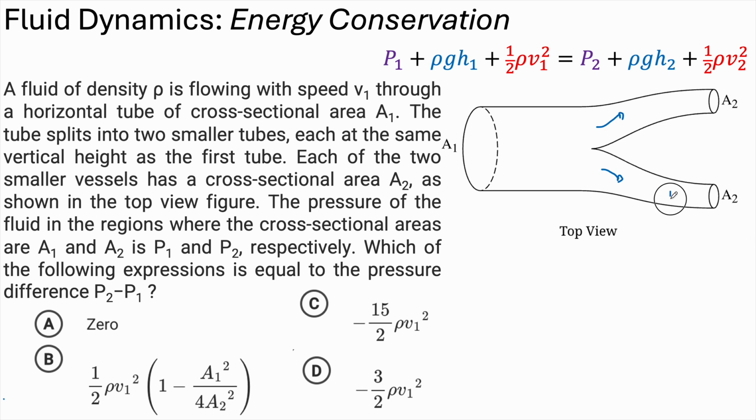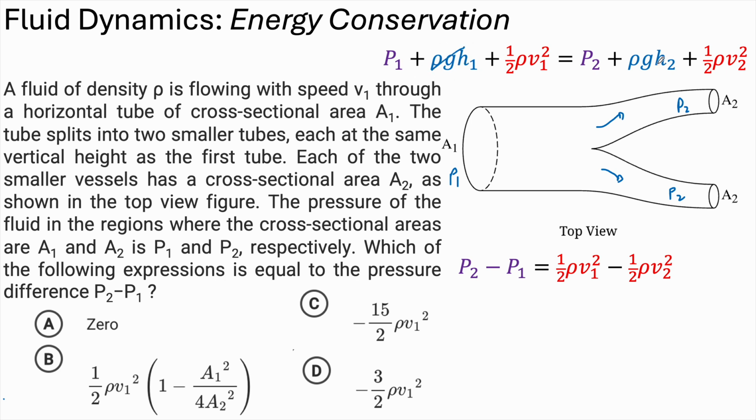Okay, so the pressure over here is P2 in both of these, apparently, because they're both area 2. And over here, the pressure is P1. All right, so we're looking for a pressure difference. We're given that they're the same vertical height. We're looking down apparently from above. It's a top view. So we're taking out that term and rearranging this equation.